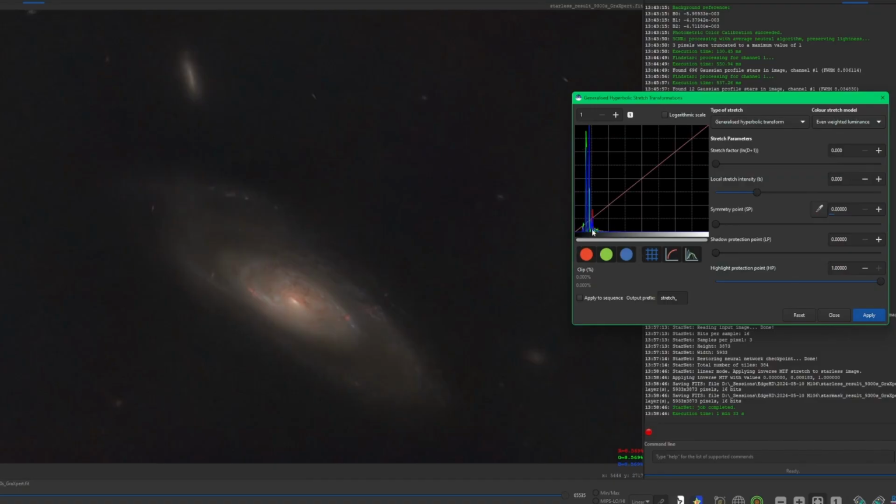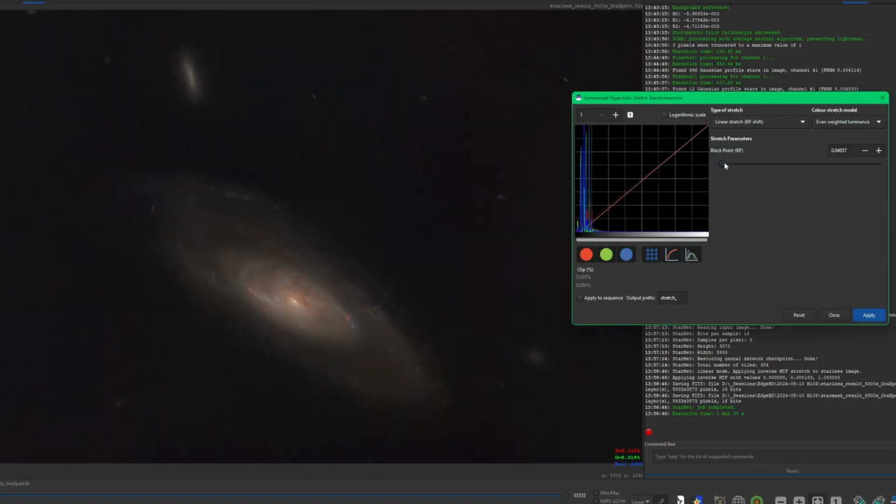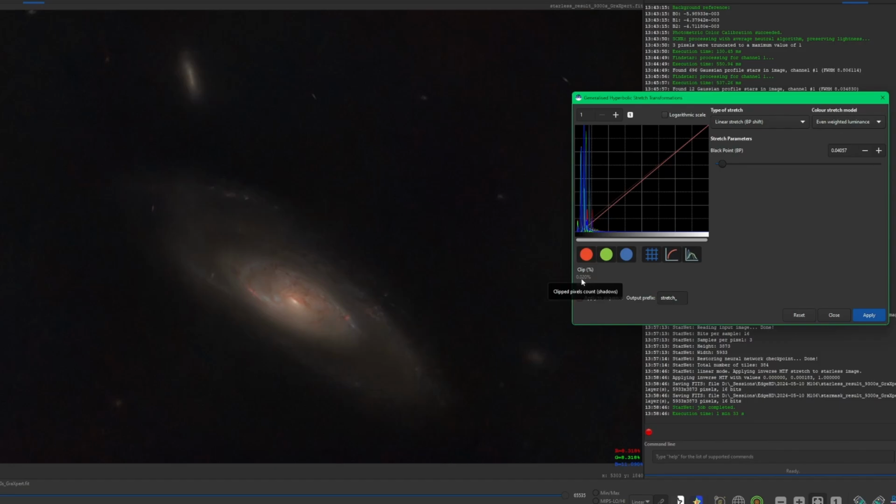And you can see in the histogram here, if I zoom up just a little bit, we've got a little bit of a gap between where the data starts and the left-hand side of the window. So under the type of stretch, change that to linear stretch, and keeping an eye on that space right there, I'll just bring that black point over just to put the image where the data is starting. Keep an eye on your clipping. 0.02 isn't bad. I generally try to keep that at 0 though. Just use your little plus and minus buttons to get really granular with it. 0, so I'm not clipping any data over on the dark side of everything.